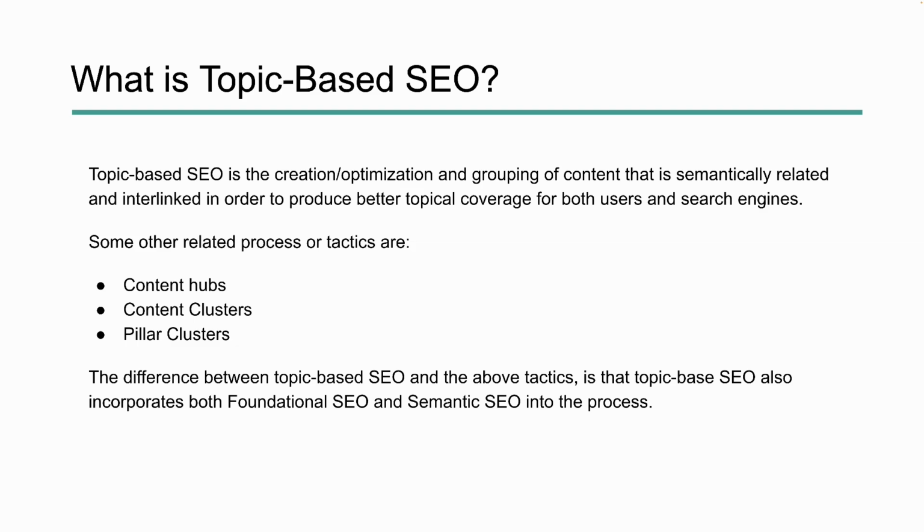Now, there are some other related processes and tactics out there. Those could be something like content hubs or content clusters or pillar clusters. All of these kind of have related concepts. The difference between topic-based SEO and the above tactics, in my opinion, is that topic-based SEO also incorporates both foundational SEO as well as semantic SEO into the process.